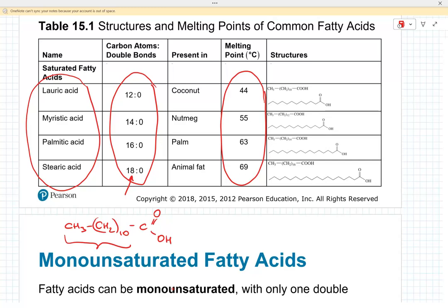But if you have stearic acid with 18 carbons, it's going to be not 11 but 17, so dispersion forces will be simply stronger and it will be harder to separate the molecules and therefore the melting point will be higher. This is where you get it from. Stearic acid is present, for example, in butter.